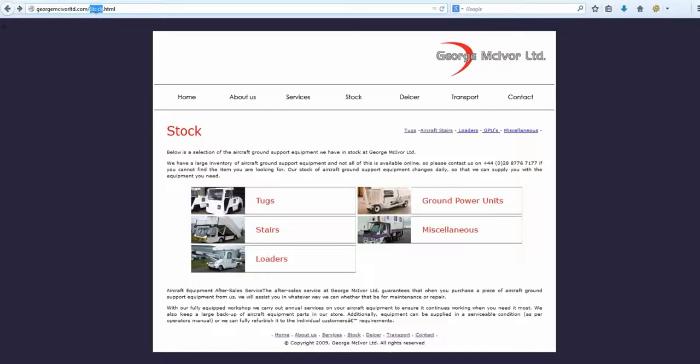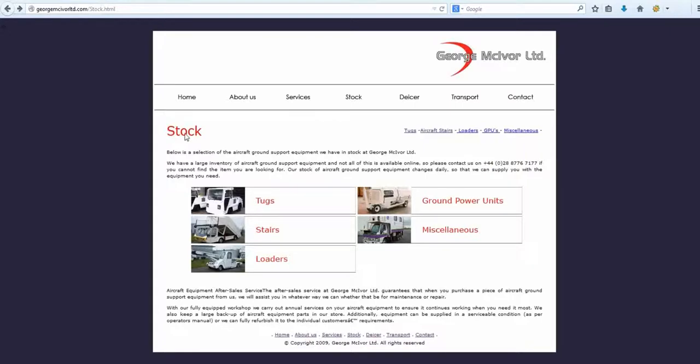So here I'd be tempted to put aircraft ground equipment current stock or something like that. You can call this page stock, although I would be tempted to call it something slightly different to highlight exactly what it is, but definitely in the URL. And again here, the headings that we're using, and you'll find all of this in the keyword mastery workbook, which you can find below this video.